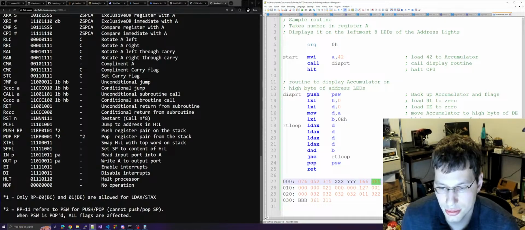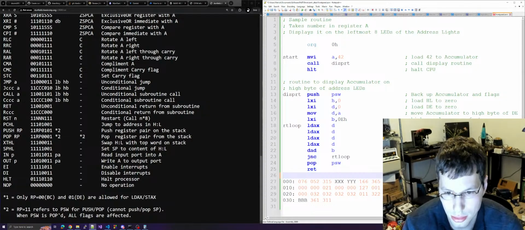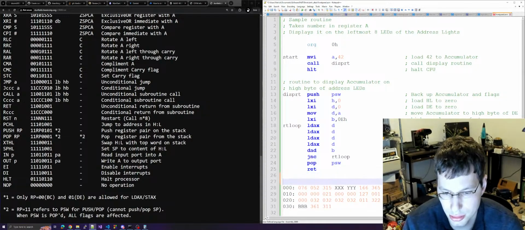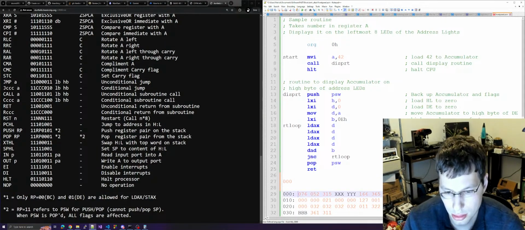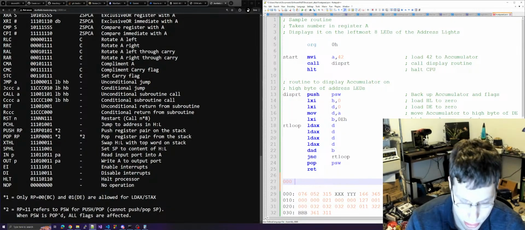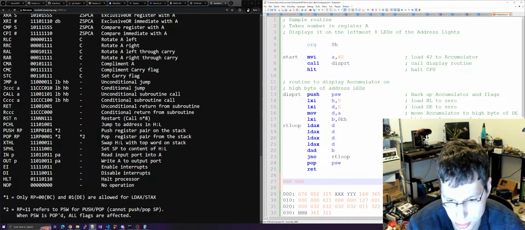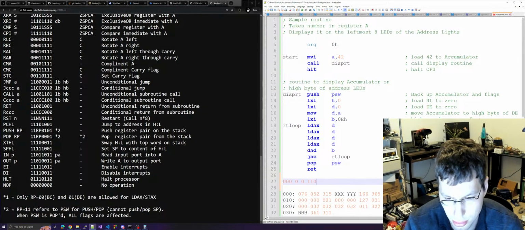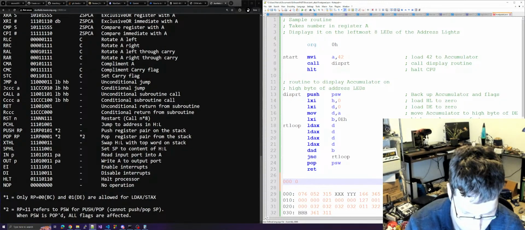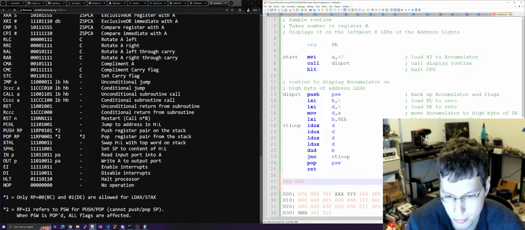So the byte location will be 0, 0, 0, then 0, 1, 2, 3, 4, 5, 6. 0, 0, okay.